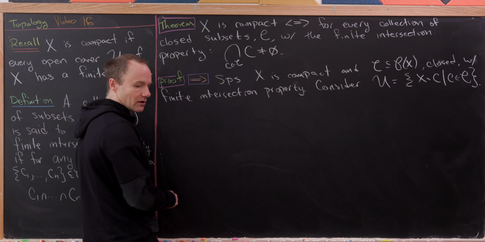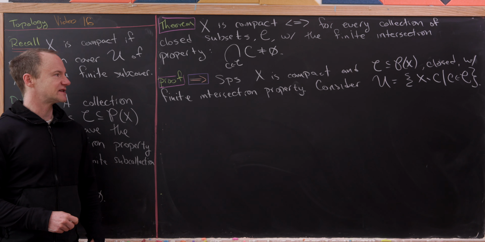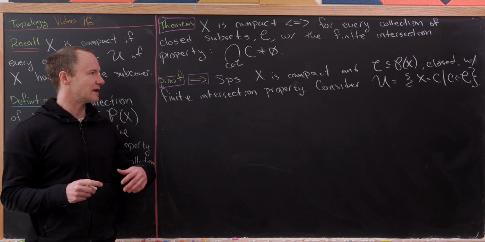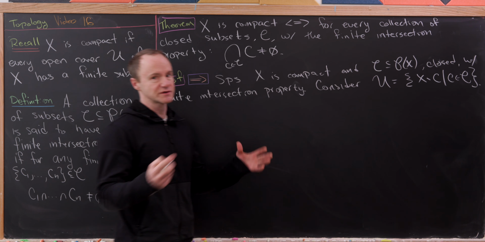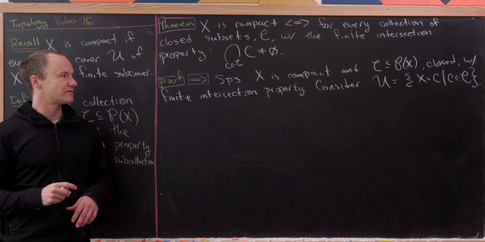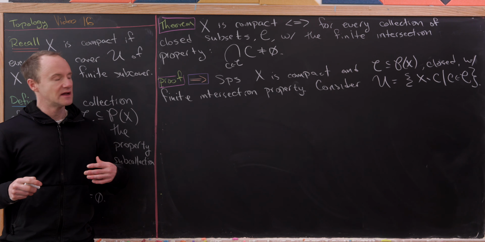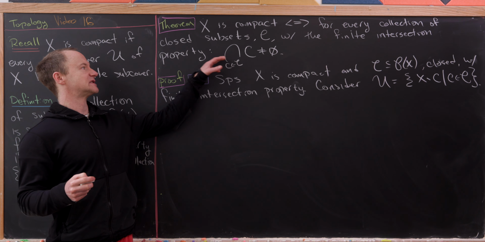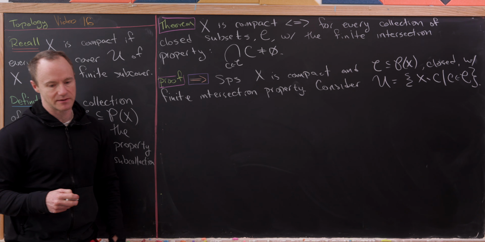Now let's observe that this really brings us into two cases. We're not going to enumerate them as cases, but the two cases are either U covers all of X or it does not cover all of X. We'll in fact show that it can't cover all of X, and then the fact that it can't cover all of X will lead us to show that this infinite intersection is in fact non-empty.